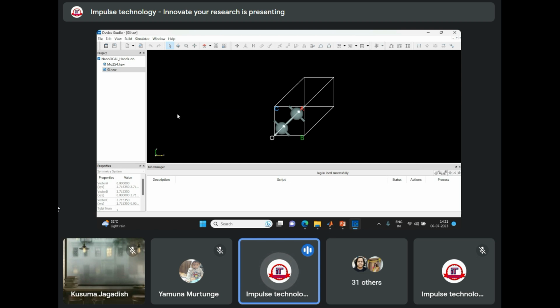And for simulating this silicon structure, you can select simulator, and in this simulator you will find multiple options, like this is the NanoDCAL for the DFT and NEGF method, and this is the NanoSim for the nanostructure tight-binding model, and this is the Rescue for the DFT and DFPT solver, and this is the Rescue Plus, that is the advanced version of Rescue. So you can select simulator, select NanoDCAL, and in the NanoDCAL you will find multiple options, like this is the virtual crystal approximation, this is the self-consistent field calculation. If you want to do the optimization, this is the relax option, and this is the analysis option.